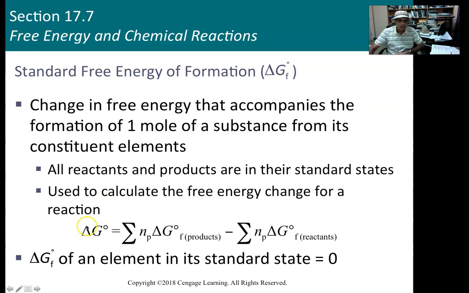So if you're given those values, you can work out free energy by just using Hess's law, like what we have done for the entropy. So the free energy of formation of the products minus that of the free energy of formation of the reactants. Now, the free energy of formation of an element in its standard state will be 0. So you can verify this from the table. It's given that value.